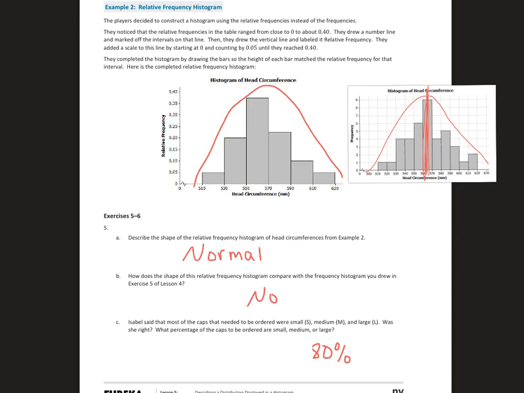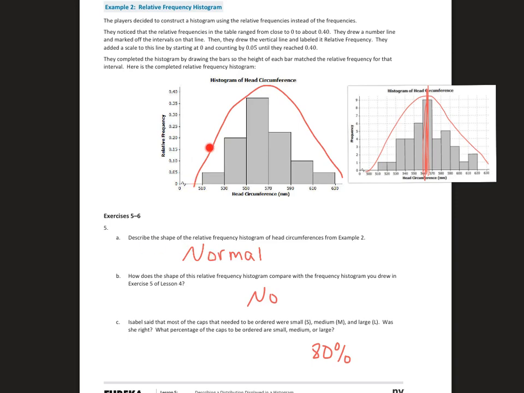So I'm just going to go ahead and throw these in at you so you can notice that what we have here is a histogram of relative frequencies from the histogram or frequency chart we already did in lesson 4. So this is it, head circumference in millimeters, right? Notice these intervals go by tens, while these go by 20, so that's why there's less bars, right? But this is the same data, just instead of frequency, it's relative frequency, which, as we've been learning, is the percentage amount or fraction of how much each interval is happening compared to the total.